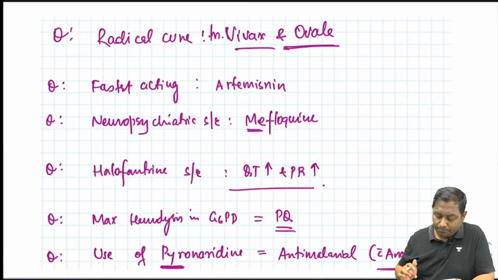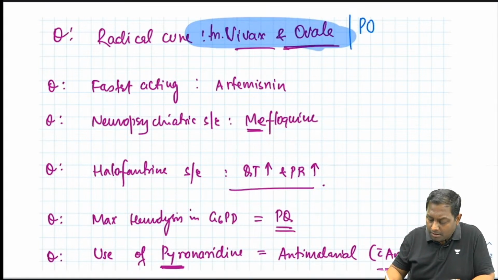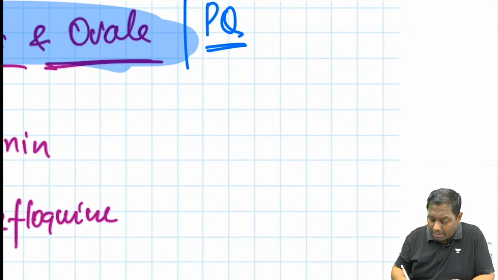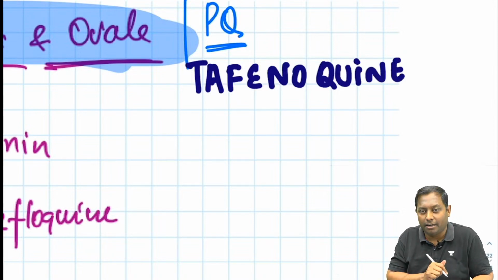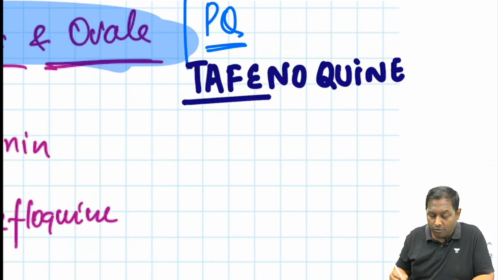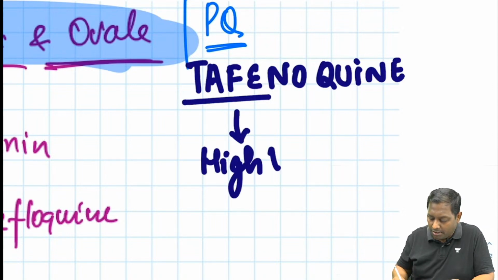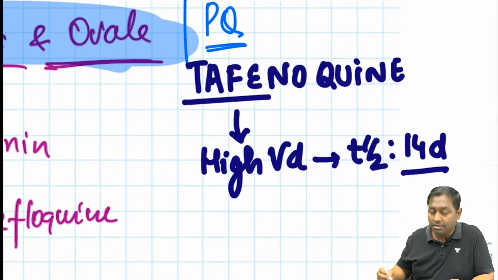Okay. A couple of more questions that I can highlight here. For the radical cure we will be using primaquine, and one more thing that we will be adding here, that one of the congener of the primaquine that we have is a very tough drug by the name of tafenoquine. Do you know why it is tough drug, or I usually used to say also it's a tufani drug. Why is it very tufani? Tafenoquine is a tufani drug because this tafenoquine, it is a congener of the primaquine. It has a high volume of distribution.